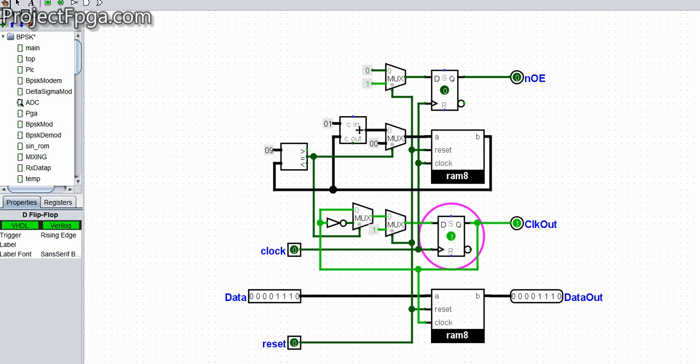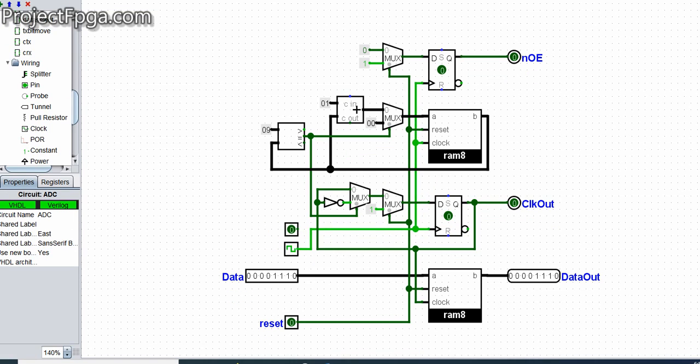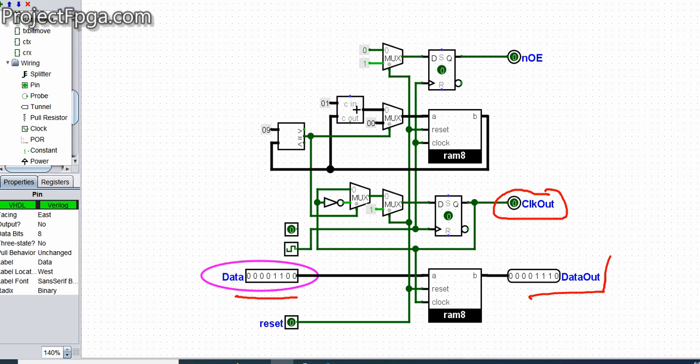Let me simulate it. Watch the clock and see what it does. You can find out that whatever I have in this data is what goes here per given time. Whenever it comes on, it changes. So that's how it basically works. This is our main circuit frequency, the one that works at 200 megahertz. And this clock out, which is the one that goes into this place, is the 10 megahertz. So that's how we're able to generate the 10 megahertz from the 200 megahertz.